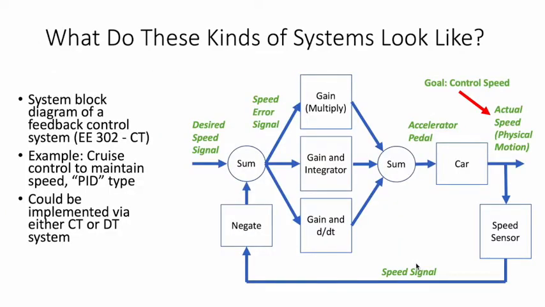So now what do systems look like in general? I'm throwing this out there. I'm going to walk you through this just for fun. You don't need to take away all the details in this. We have a course in EE 302, that's an introduction to control systems in continuous time. You would learn about systems like this in great detail. This is referred to as a feedback control system.